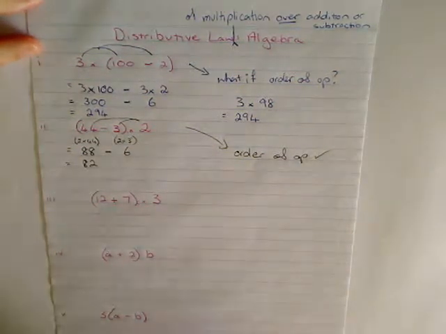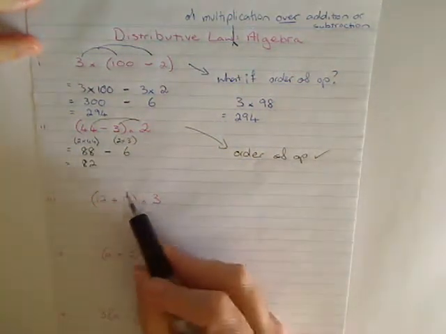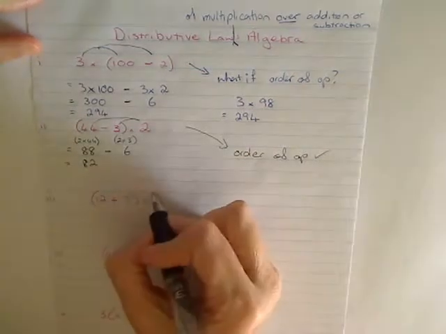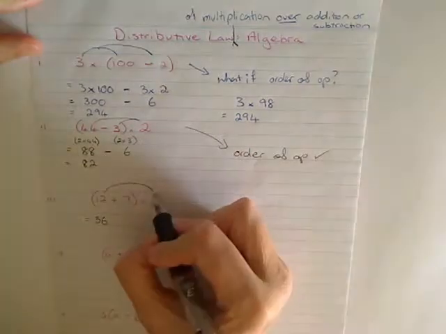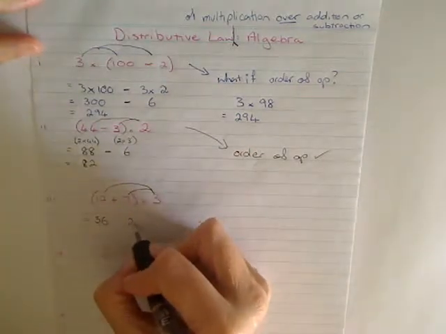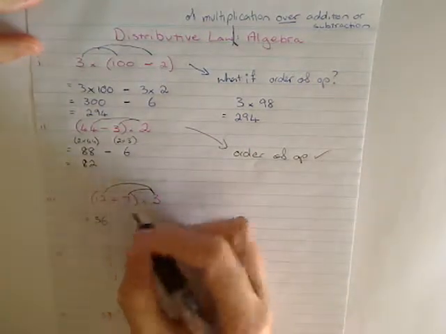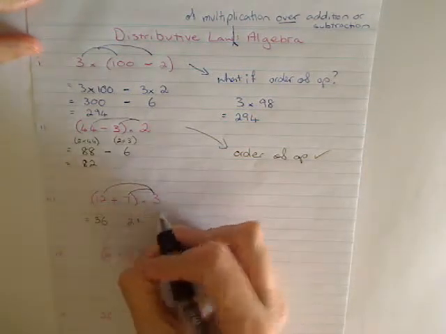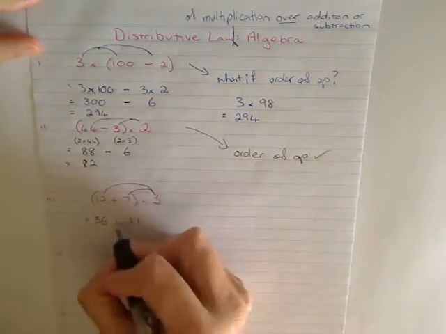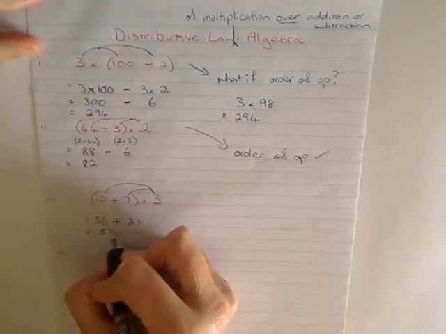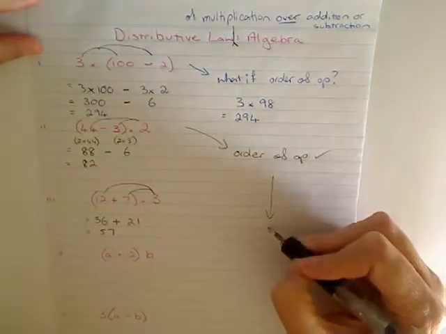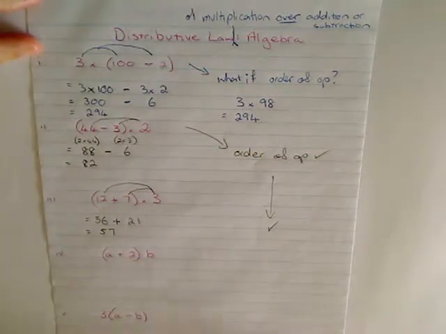Number 3, let's have a look. Now we're still multiplying from the back of the bracket, and that's fine. 3 by 12 is 36. 3 by 7 is 21. And this time it was distributing my multiplication over addition. So we can add it up and I'll get 57. Could I use order of operations? Yes, I could. That's fine.